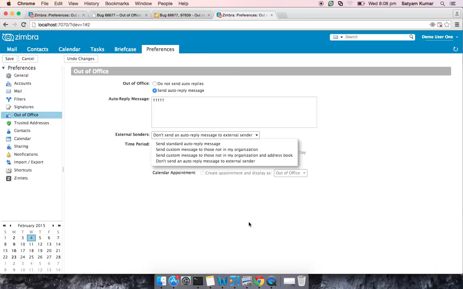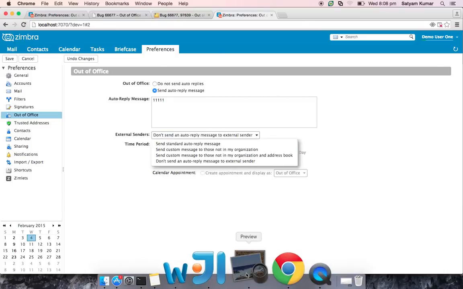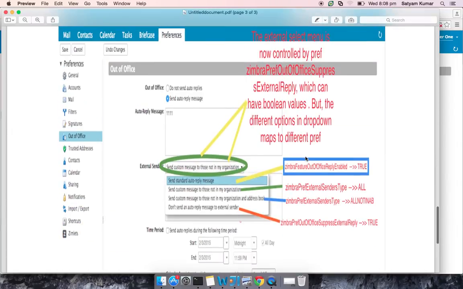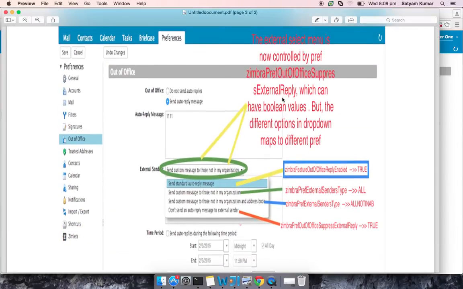So we are controlling this external select with the new pref Zimbra pref out of office suppress external reply, which can in fact have boolean values, and the different options in the drop down map to different prefs again.